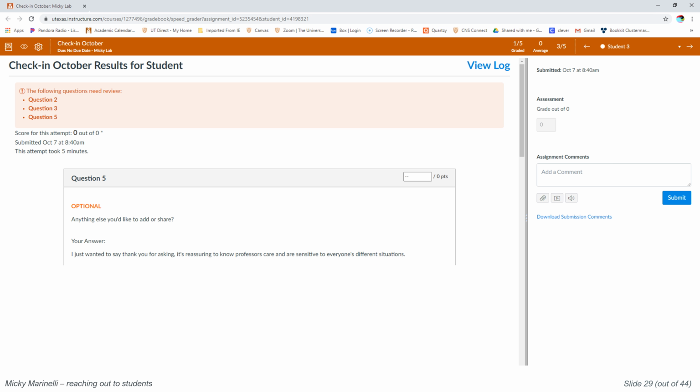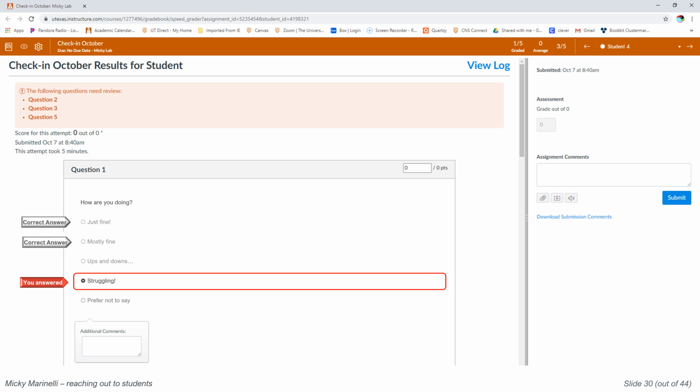So even though the student is doing fine, they're still appreciative of some care. I recommend writing a comment to the student just to thank them for filling this in and letting them know that they shouldn't hesitate to reach out if they need anything.